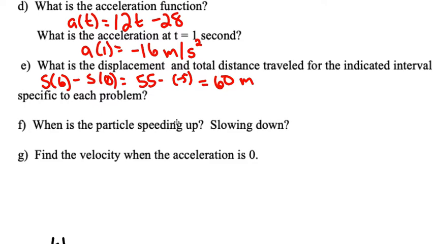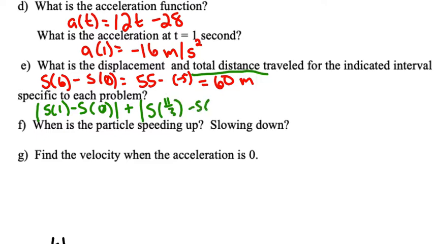This is what I did for total distance. Okay, so this will be what's in green. So I did the absolute value. In the first section I went from 1, so S of 1 minus S of 0, absolute value, plus, and then I split it up around that 11/3. Okay, so again I'm doing final minus initial, so 11/3 minus S of 1, and then I added the last part, which was the final S of 6 minus the initial at the last section, S of 11/3.